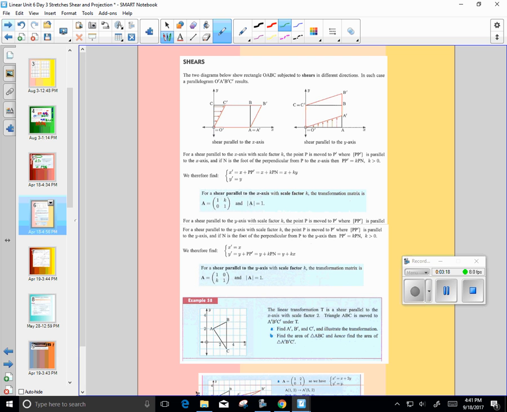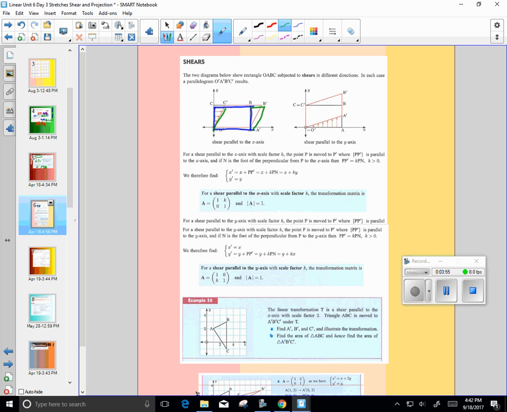Shears are probably your favorite new transformation, because I don't know if you talked about that in honors pre-calc or algebra, but you're taking the top of it and just tipping it. So it's just moving a line segment or a point and pivoting it off of the two side lines. And shears are kind of simple to think about, depending on which kind of shear you're talking about, parallel to the x or parallel to the y.